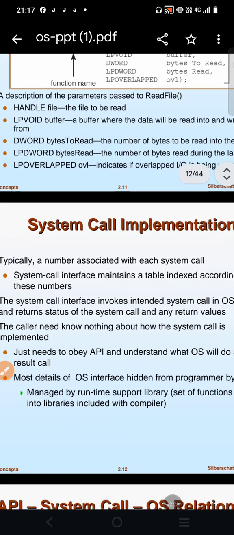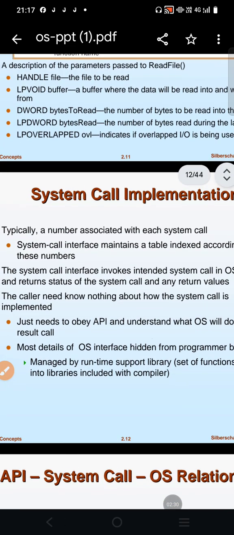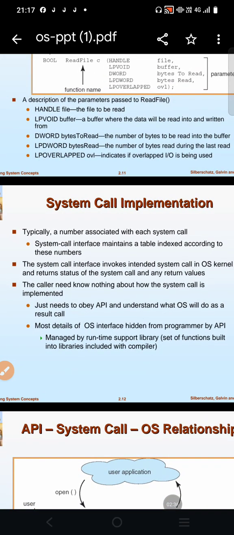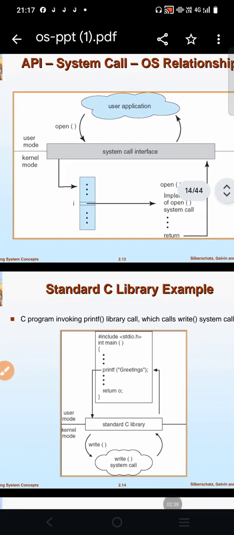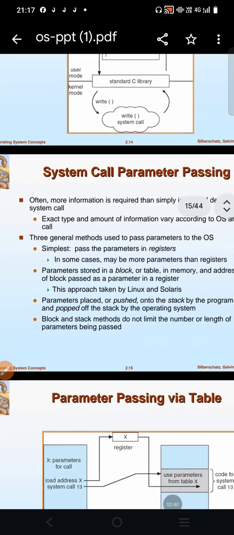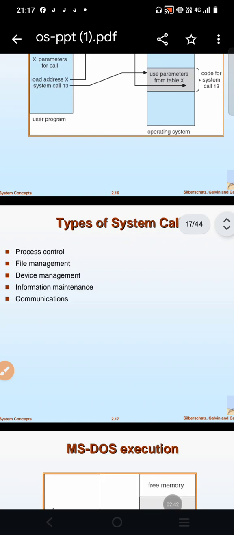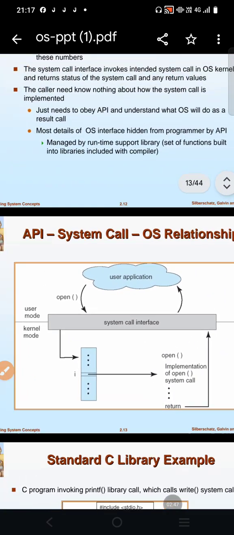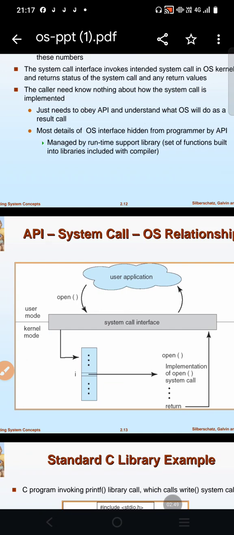So what is the need of system calls? Reading or writing files, and when the file system wants to create or delete a file, system calls are required.